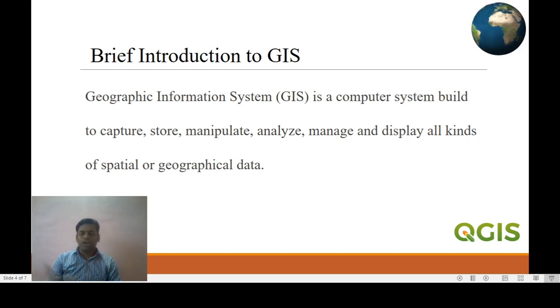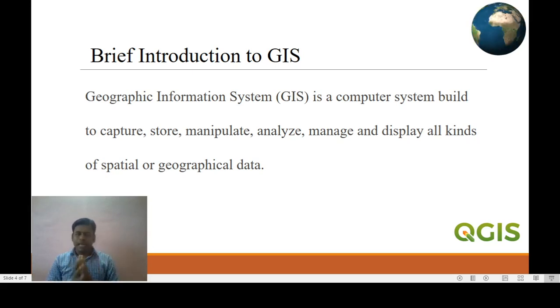I am not going to repeat the bookish definition; you can find many of them. Here my concern is to explain the term as simply as possible. In simple words, GIS is a computer based system in which we collect data, manipulate, analyze, manage and display our final output in the form of maps and anything else related to spatial and geographical data. That is the work of GIS.